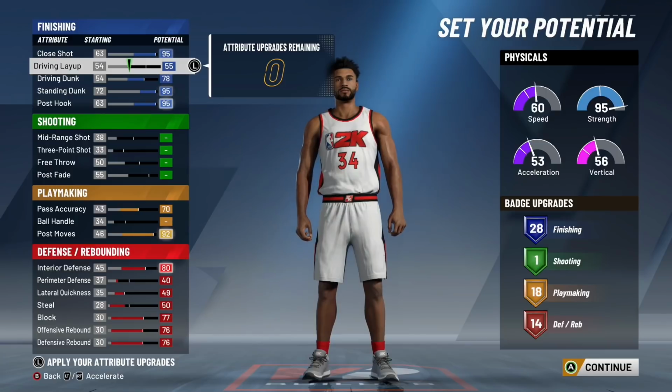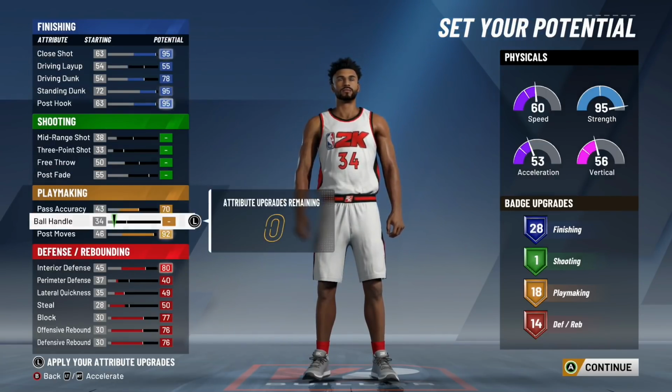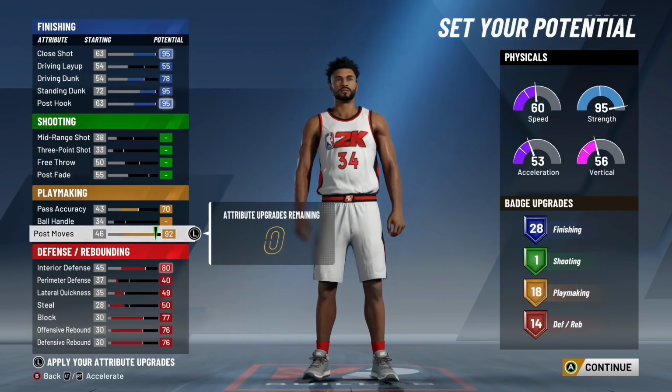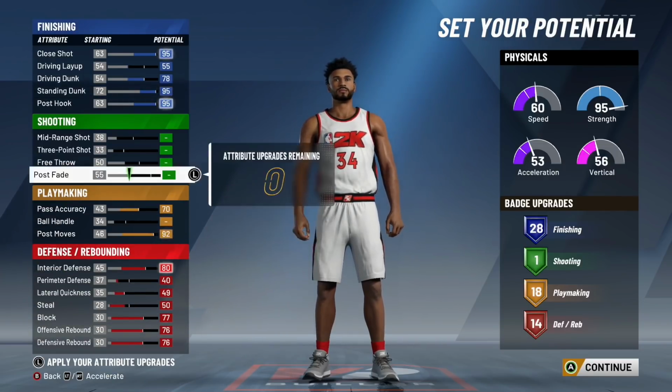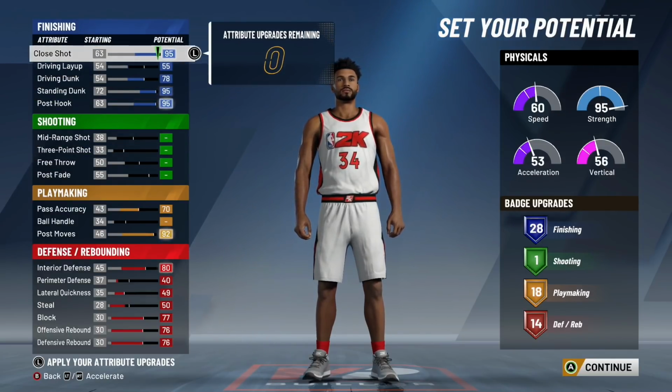Now I know some people are saying, oh, I don't want my driving rate to be that low. If you don't want it to be that low, you are going to have to lower post moves or rebounding. Whatever one you want to do, I'd say probably lower the post moves. You are going to lose out on a few badges, but if you want that higher driving layup, go ahead. I think it's going to be the best though, so you get the maximum badges possible. Make sure you guys copy down just like this.